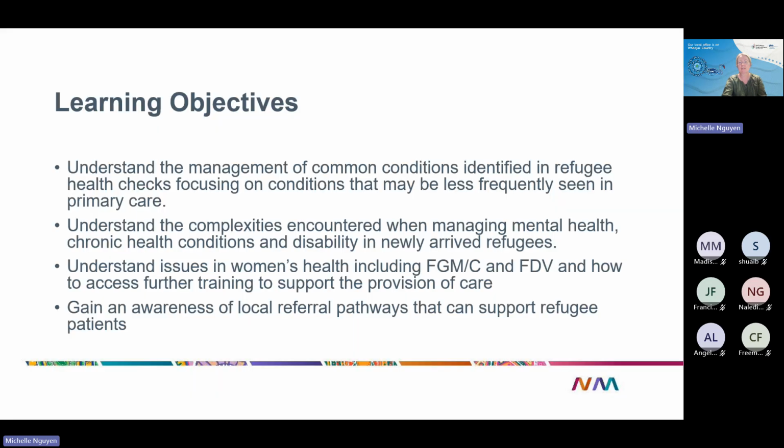So the talk today is really split into 2 parts. To start with, I will go through some of the common and less common but important medical conditions we see in refugee health that perhaps are not always commonly seen in general practice. And during the second half of the talk, I will also try to give you some practice points to cover your approach to issues such as chronic disease, mental health and women's health. Obviously, an hour is not long enough to go into each of these areas in any great depth, but hopefully I can give you some tips and most importantly, some info on those referral pathways and where to go for more in-depth learning and advice.